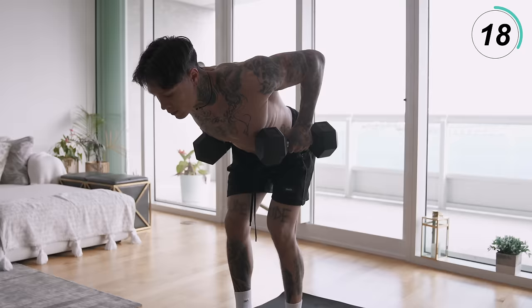So keep going. Stay strong. Squeeze that core. Regulate your breathing. Here we go, last 10 seconds. 5, 4, 3, 2, and 1. All right, we're gonna move into our last abdominal exercise and then we are officially halfway done with this routine.